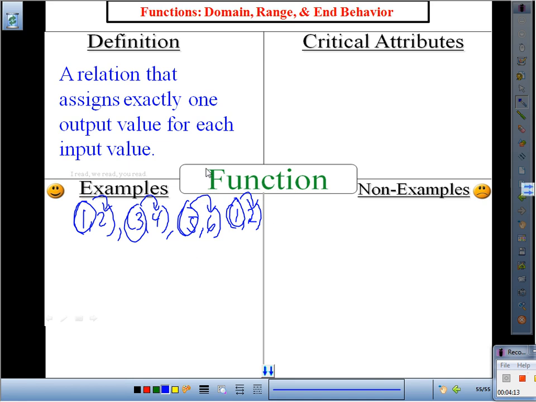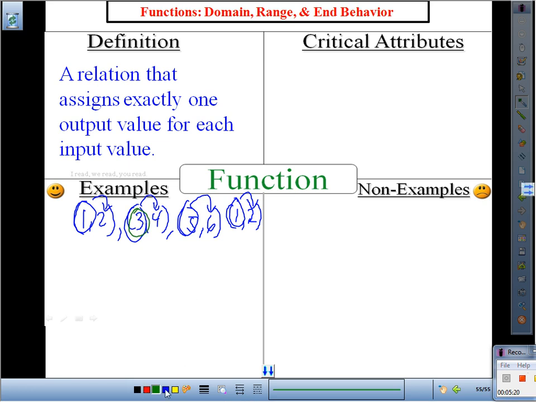Alright, therefore, look at this. Focus please. I want you to write this relation over here in the non-examples, but only change one number to make it not a function. Copy this relation over here, change one number so that it won't be a function. Do that right now. Hurry up, please. Which number did you change? The 3 to a 1.